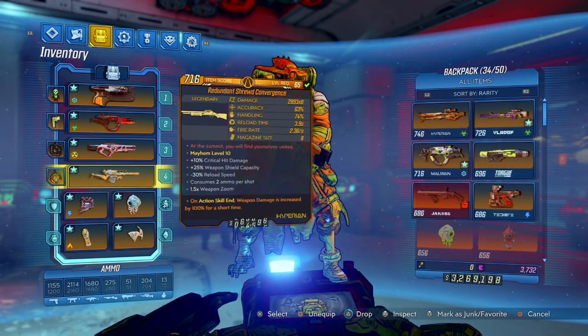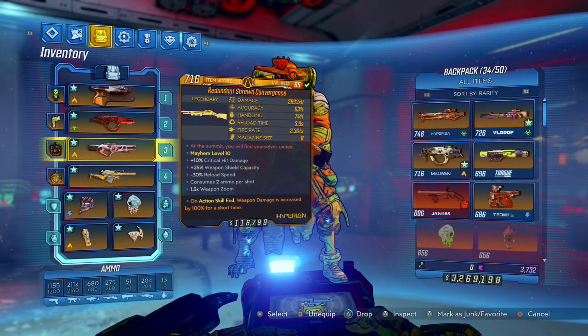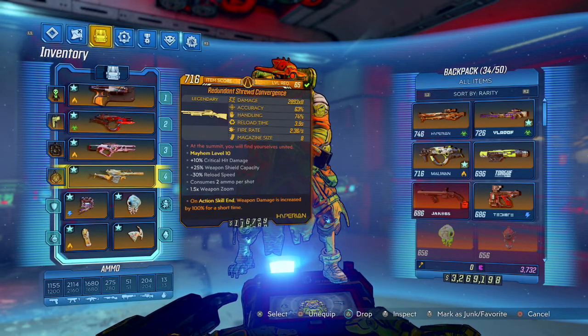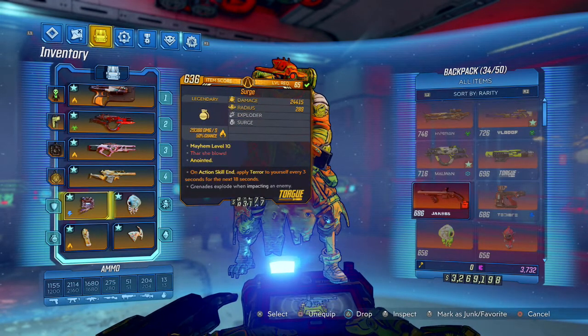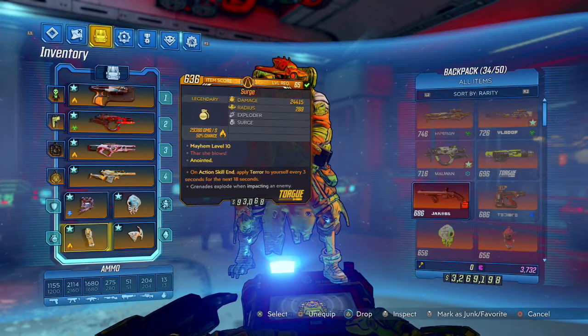If you have an anointment on a weapon, that anointment is only active when you have that weapon in your hands. So although you can be carrying 4 different anointed weapons, the anointment will only be active when you're using that weapon. Whereas the shield and grenade mod anointments are active all the time. So these are the 2 most important.